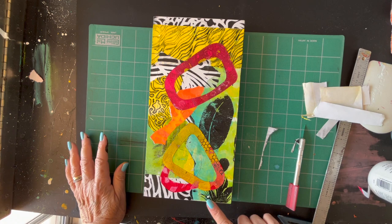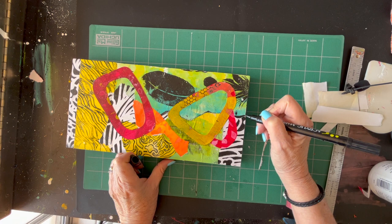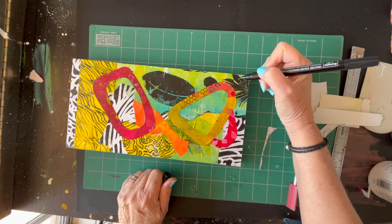Disappointed with this little edge here, so I'm going to touch that up with a marker. That little white dot was really bothering me. A couple of little white dots.